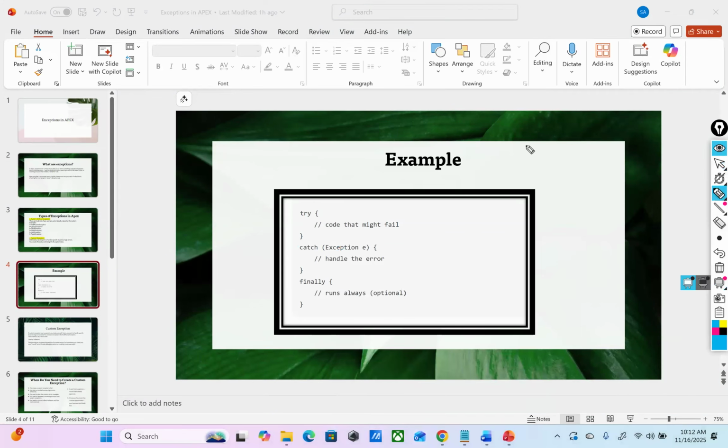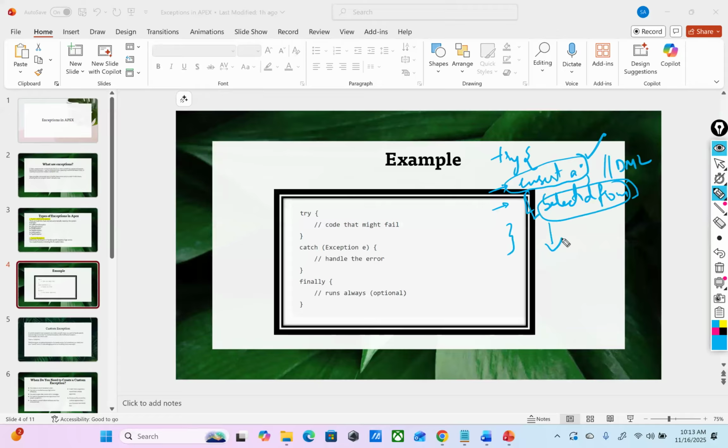So what happens is, let's say inside of a try, depending upon what exception was thrown first. Let's say this insert of a might result into DML exception. And then you are querying a record, select ID from account, and that account record doesn't exist. This will result into query exception. If this statement executed fine, or this caused an issue, then the corresponding catch block will get executed. Only one catch block will get executed depending upon what kind of exception was thrown.